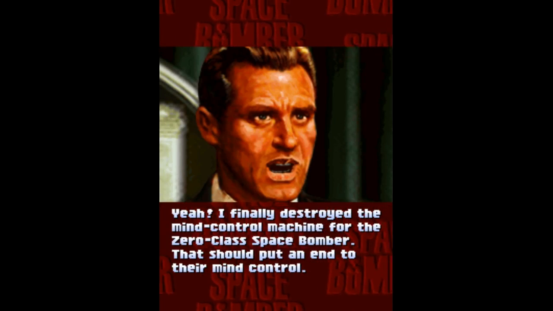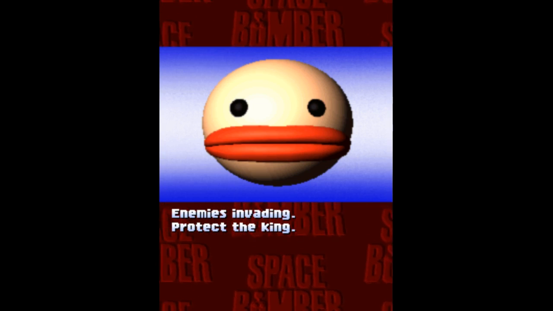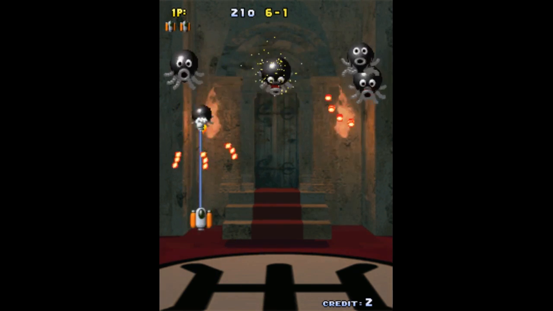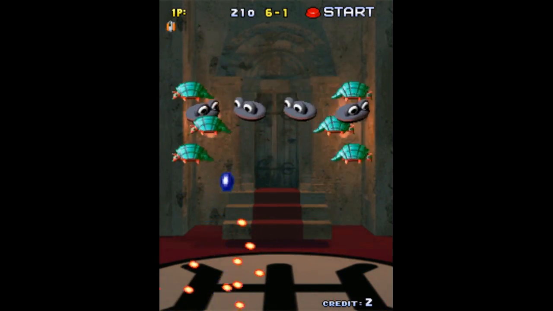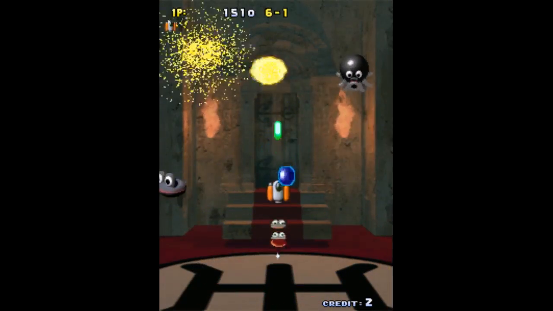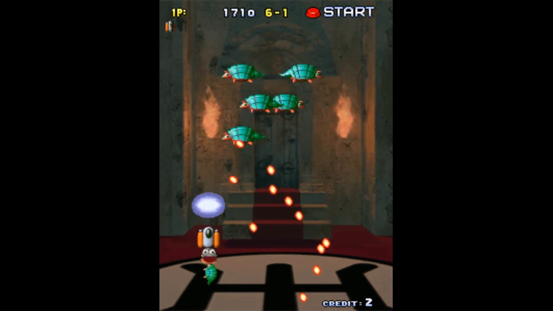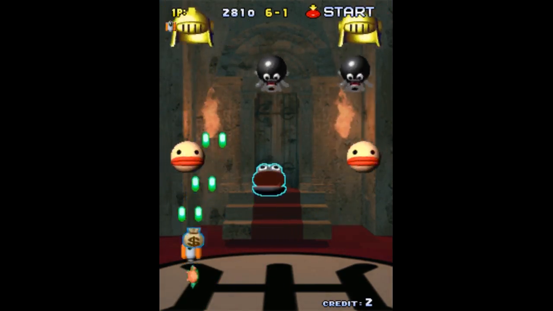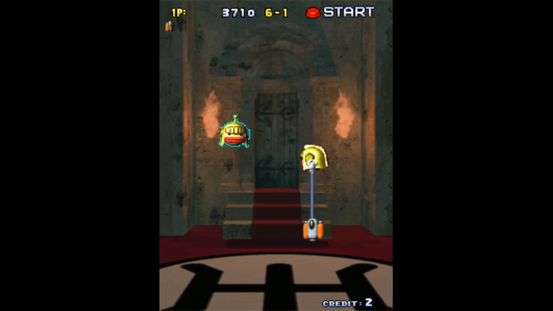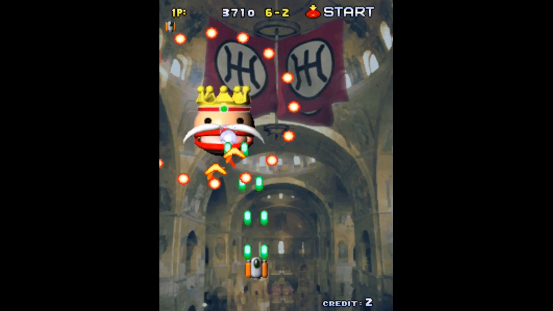What the? I thought you had to capture it or something. There was mind control? Well, now we're the invaders, I guess. They have a king? Hard to use the power-ups because the bullet patterns are so strong now. Yeah. I guess that's the king.